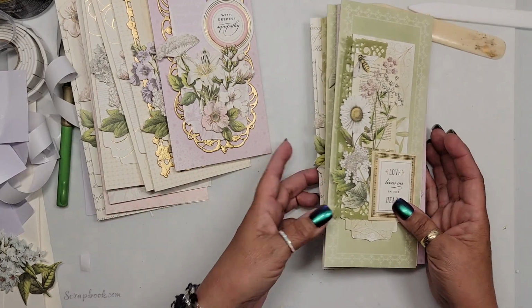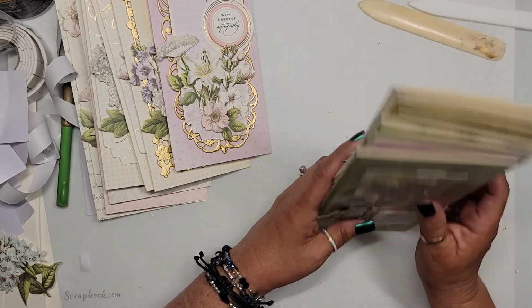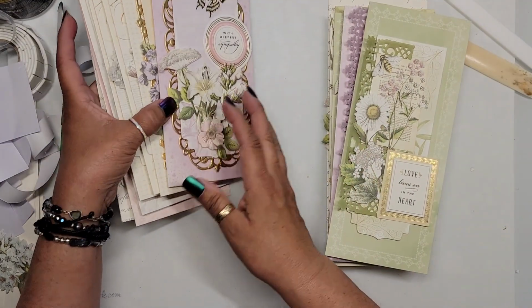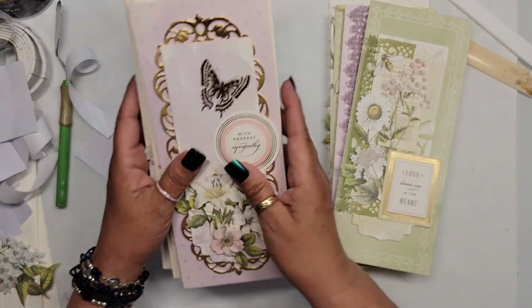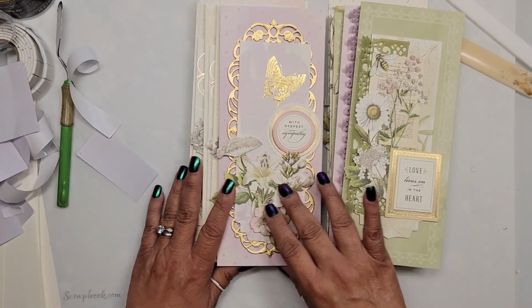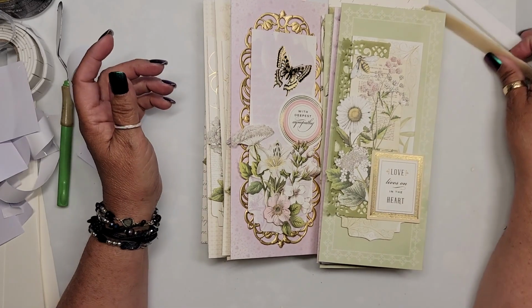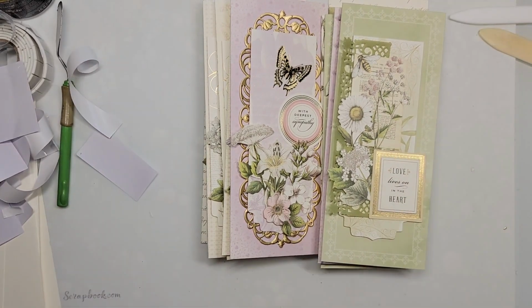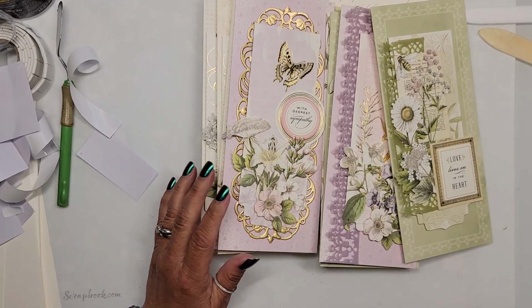So now I no longer have to worry about having sympathy cards. I don't have to worry about being emotional about trying to put a card together. And now I have one less card kit taking up space. What am I going to do with the box, though? It's a nice box, but I think I'm going to have to say goodbye to it. We're going to have to think about it, because right now what's in it are the envelopes and the inserts that I'll do later.